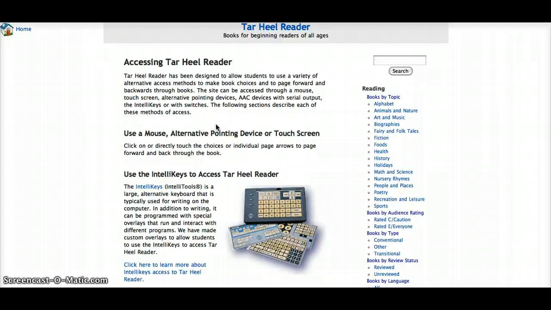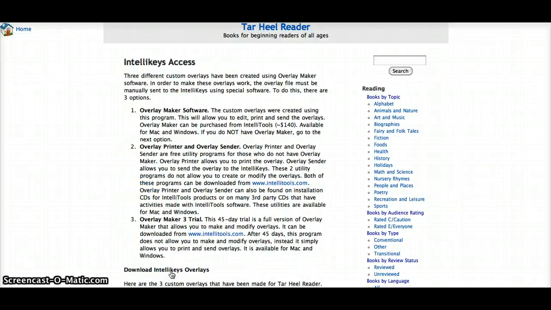It talks about IntelliKeys right here, and if you click on it, it'll take you to even more on how to get it to work.